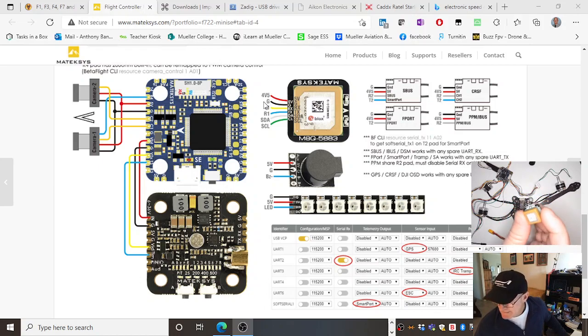Magnetometer. What does magnetism give you? What points to the magnetic north pole? Your compass, right? So if I'm doing waypoint navigation, I need to have a compass attached. Unlike an aeroplane, if I was running iNav on here, the tail is always going to follow the nose, but with a drone that is not necessarily the case. It can fly around like this, rather than an aeroplane flying like that. I can make this fly as long as I've got a compass, as long as I know heading. Don't need it for the Betaflight build, but certainly for iNav.